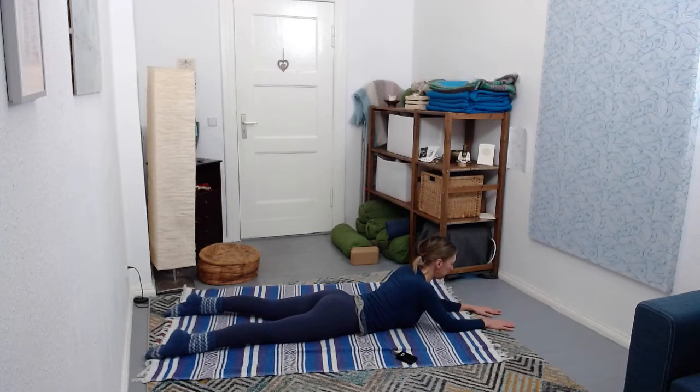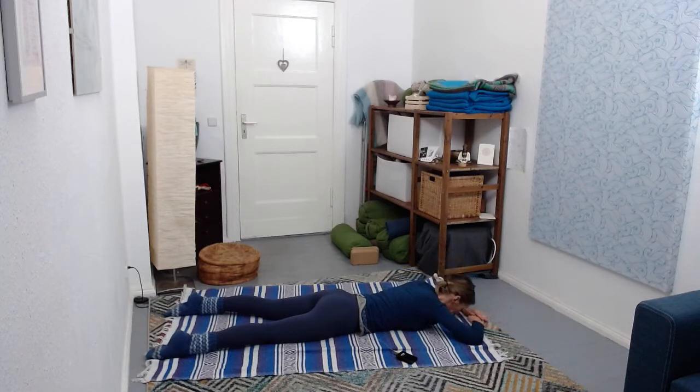I'm going to take a passive one for a moment, just like taking a temperature, letting the legs flop. Couple of breaths. Maybe move your neck around a little bit from side to side, looking to the right, looking to the left. Let's take one more breath. And then let yourself slowly lower down onto the ground.